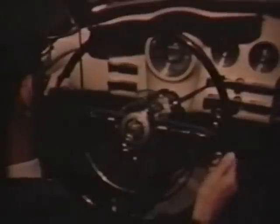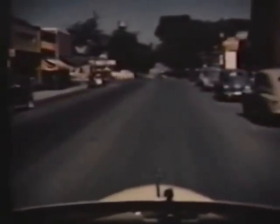This makes the Special the lowest priced American car with fully automatic transmission. No clutch pedal and no fixed gear ratios for torque multiplication. There is a lot of talk about what others may do, but the new Buick Special hits the lower price market with a luxury transmission right now. All across America, Dynaflow Drive has been sensationally successful on Supers and Roadmasters.